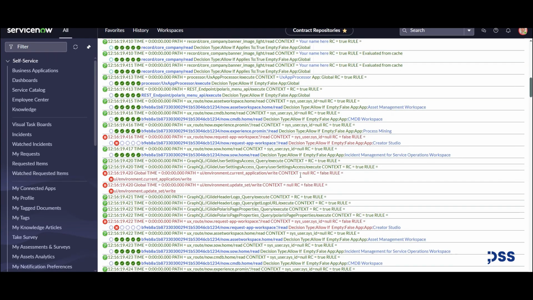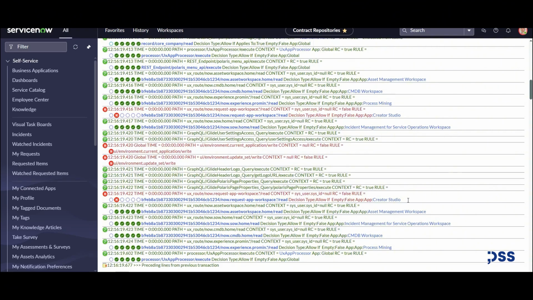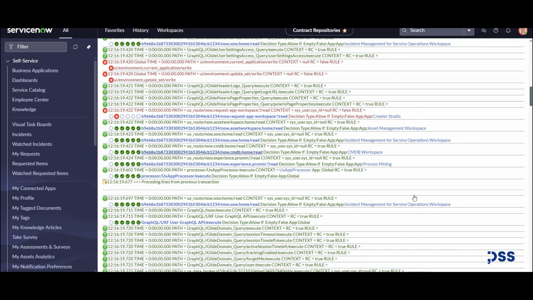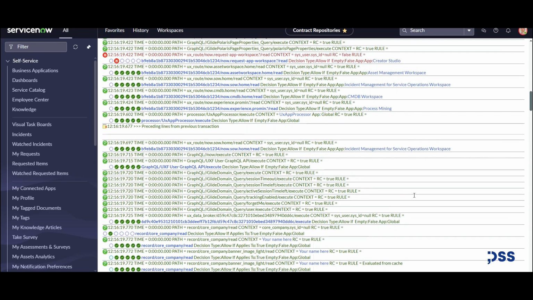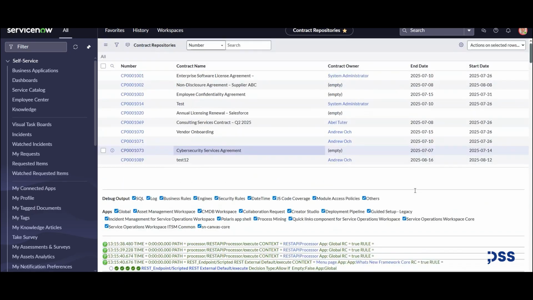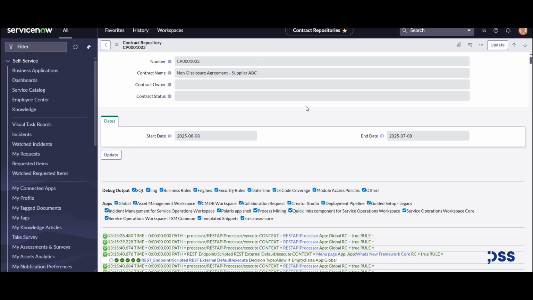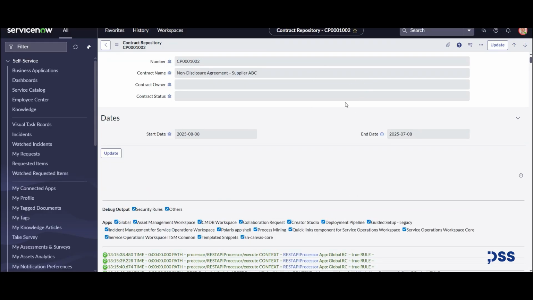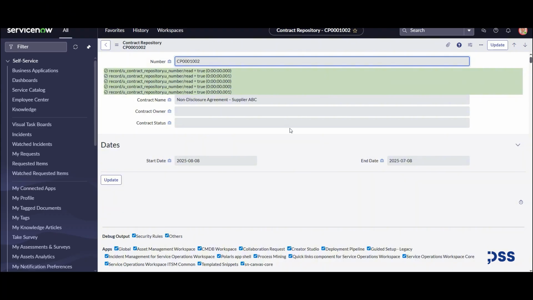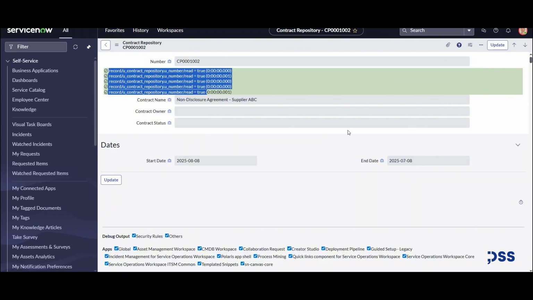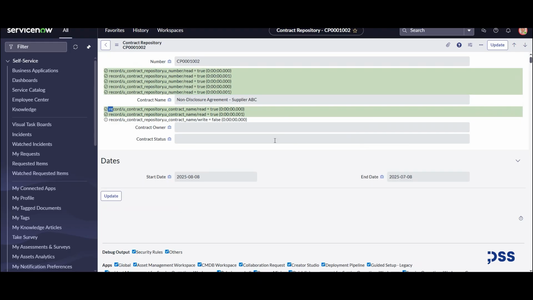Here we have some access control rules that return false. This is really helpful because we can see exactly how evaluate ACLs, and also, for example, we can see here some of the records. You see, for example we have here 2 on the field contract name that return true, but the third one return false.